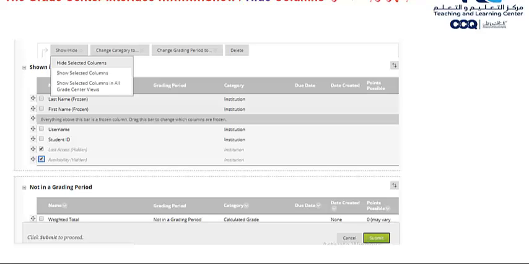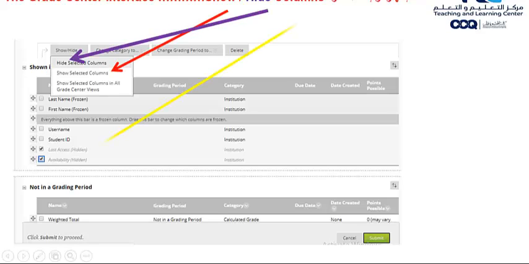All of these columns you can exchange, where they appear: in the beginning, in the middle, as you like. And we have here some functions. Show hidden, for example. You can select the column, show the selected column, hide the selected column as you like. And to reorganize all of these columns, it's very easy.